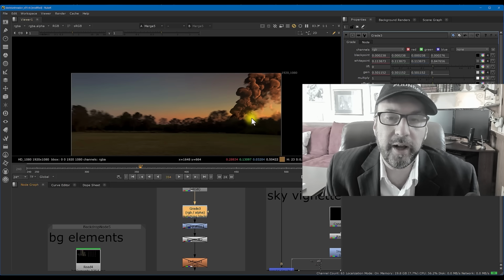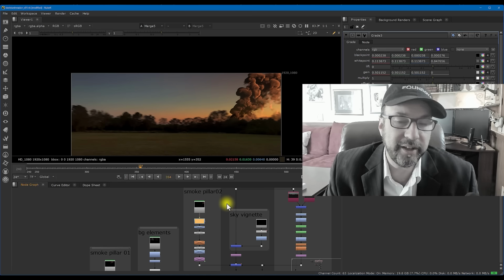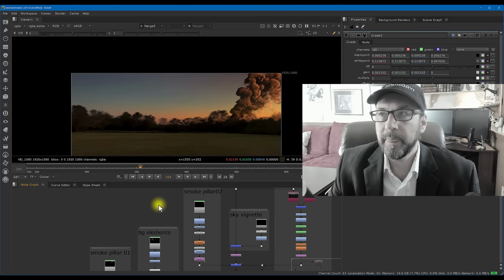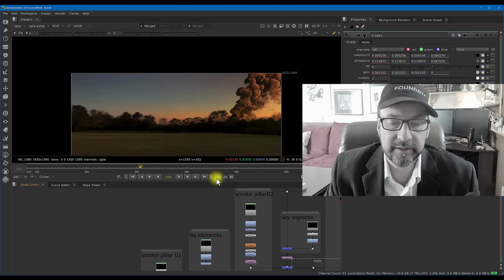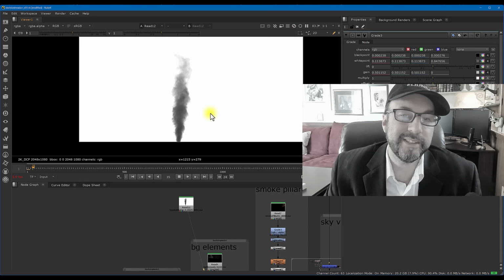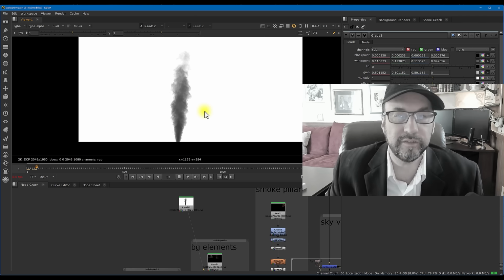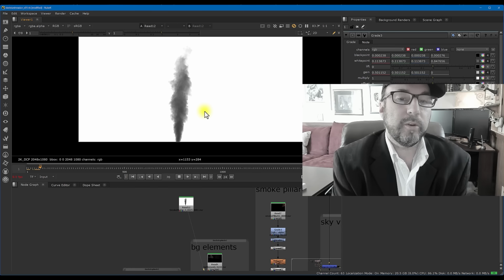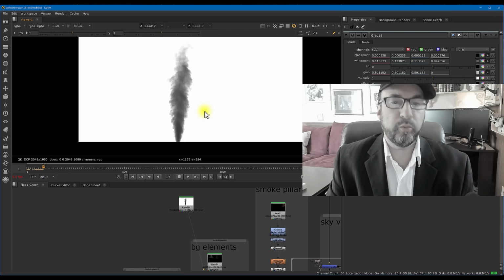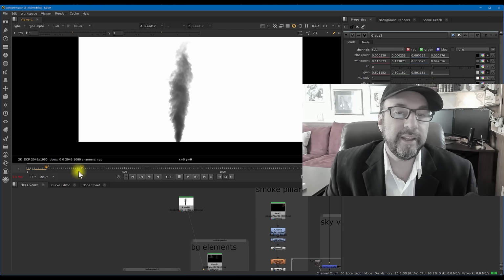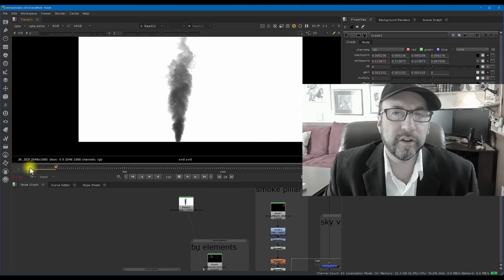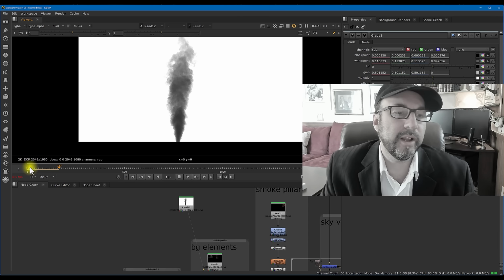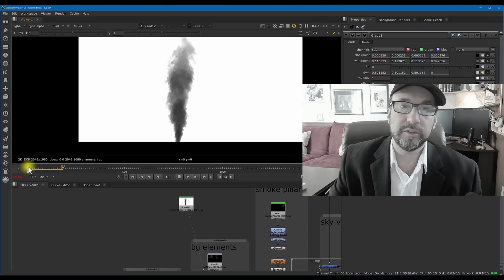And the reason why I went to EmberGen is I originally had smoke that was brought in from just stock elements. And the stock elements basically look like this. It was a variation of stock elements of smoke, but it had a little bit more of a drift to it for wind or whatever. And yeah, it looks great, and it actually has a nice scale to it, much further away than the smoke I'm using. My smoke is a lot closer to the camera.